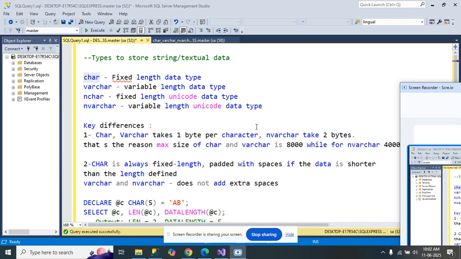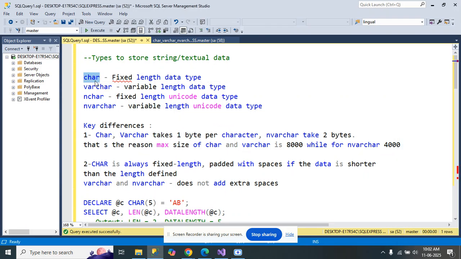In this video, we are going to discuss another important topic of MS SQL. We must be storing textual data in our application database, but choosing the right data type is a very important factor in a database, because choosing a wrong data type can affect your database performance and storage capabilities in the longer run. So we'll be discussing the most commonly used textual data types, which are char, varchar, and nvarchar.